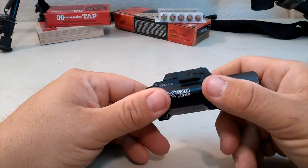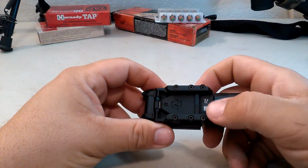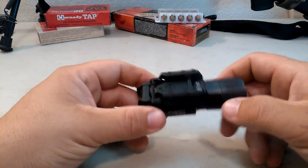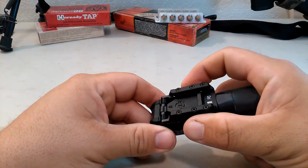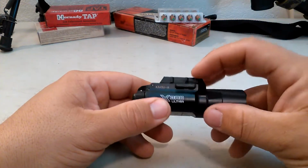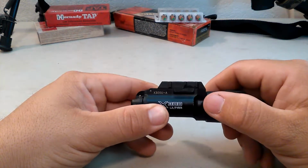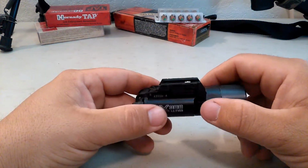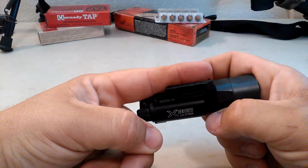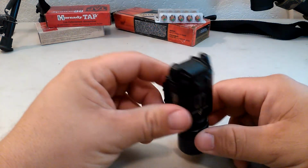It's got some good features that I think are pretty user-friendly. Specifically, I know there are other mounting options for the X300U, and this is the 1,000 lumen version, by the way. But the quick release there, to slide this onto your 1913 rail, you just push down on that little ledge, and that slides the bar down, lets you slide it onto your rail, and then you let the bar up, and then just pull it back and forth, make sure it's locked into place. It's been flawless. It's worked very well.